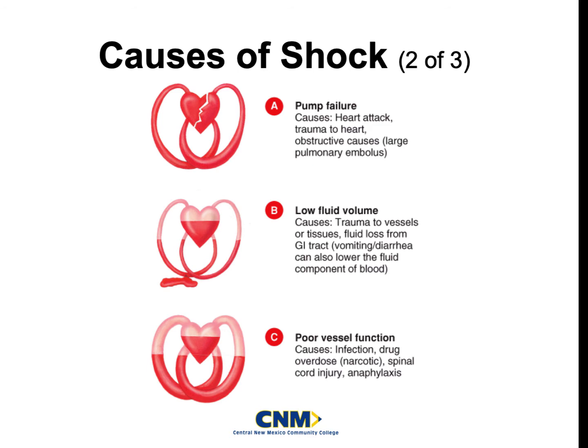Okay? So if we have a pump problem, some of the causes for that could be a heart attack. It could be traumatic injuries to the heart. It could be some kind of obstructive cause based on a whole other system, such as a pulmonary embolism, which we already covered in our respiratory show. We could develop a clot in our lungs that's going to put a hindrance on respiration, or that adequate gas exchange at the alveoli level.